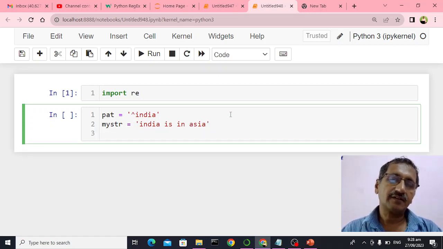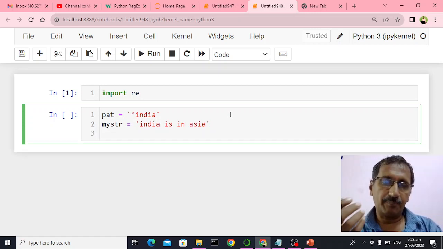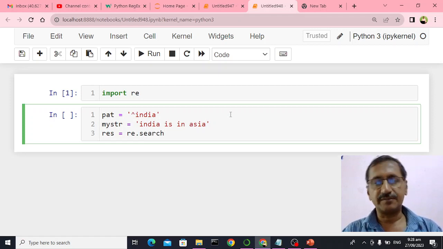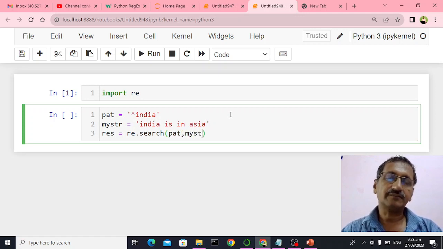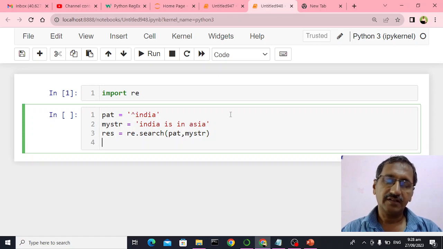I am going to apply a method called search, which is there in the re package, to store in res. I'll say pattern comma my string. Normally if you print res, you will get a match object.